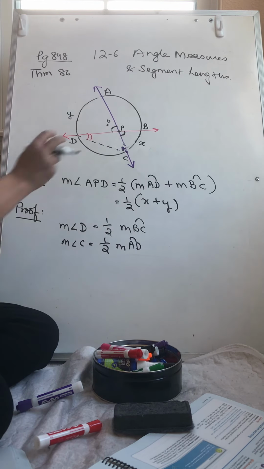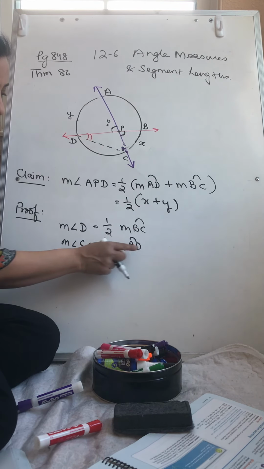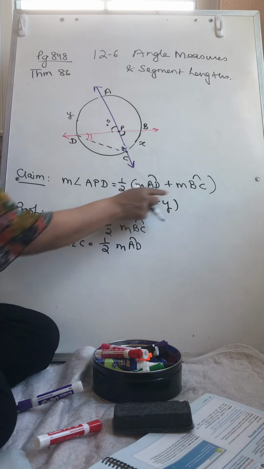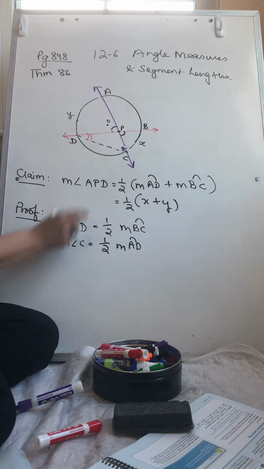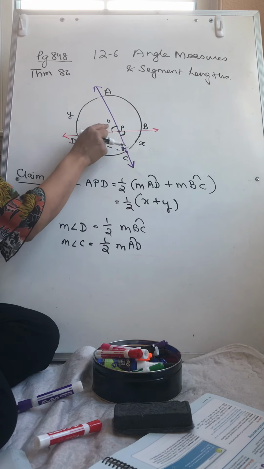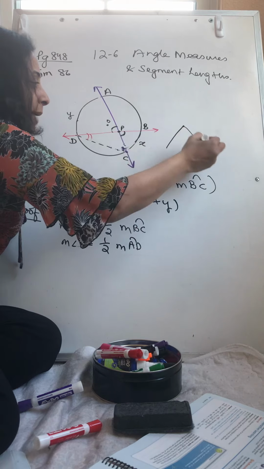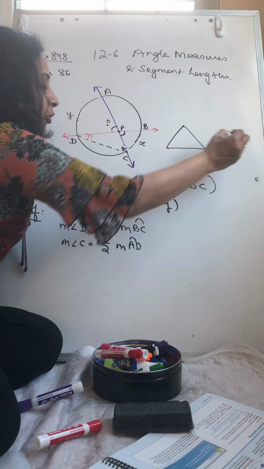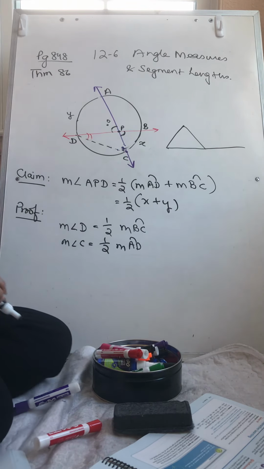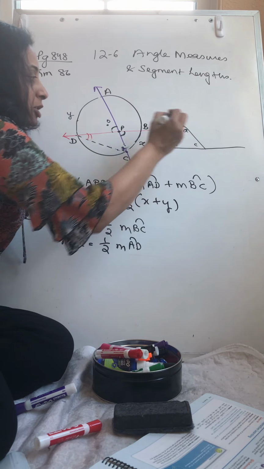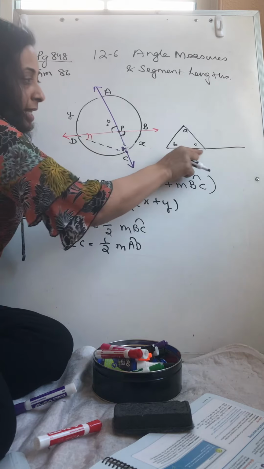Okay. So now what do I know? I want to add these two arcs, right? BC and AD. So what do I know about the addition? What's the relation between CD and our required angle? Now remember, there is a very important property. I'm not sure if you have seen this before. If there is a triangle, okay, let's call it A, B and C. These are the measures of the angles. And this is an exterior angle.